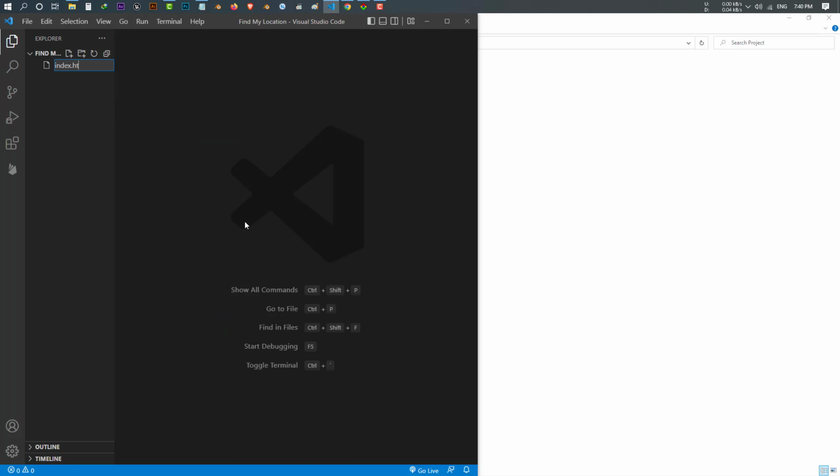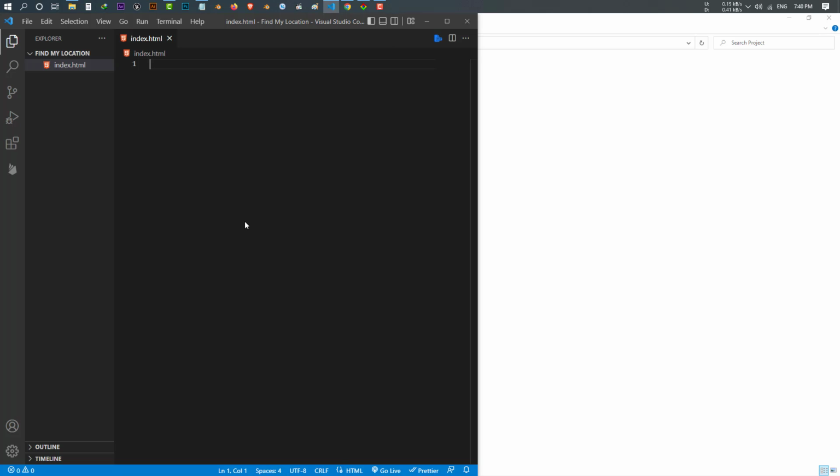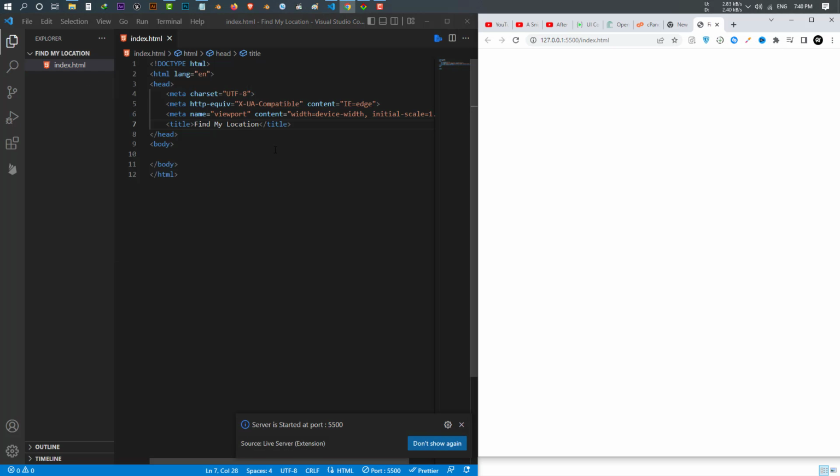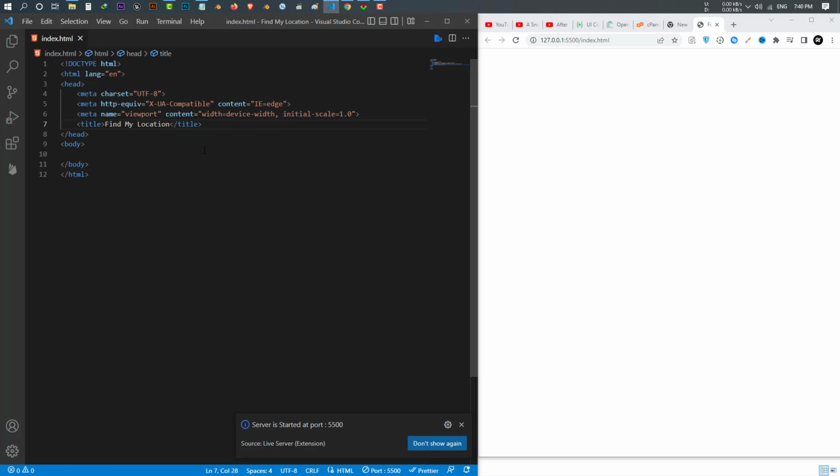I call it index.html, and I write the basic HTML5 structure. I give it a title, find my location. I run it with the live server to see everything in real time. There it is.